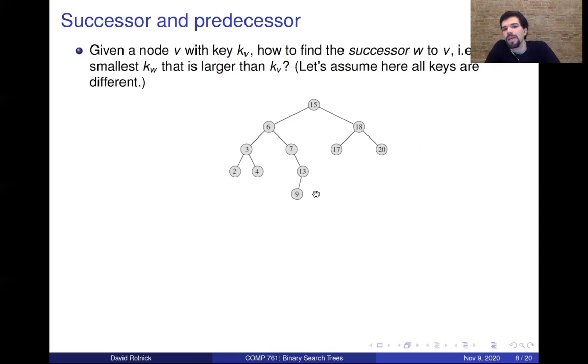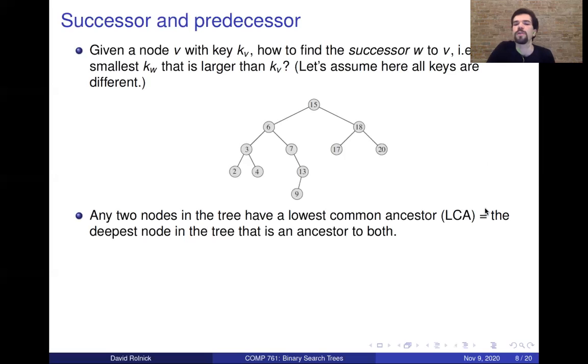Well, if we are looking, for example, at 13, which doesn't have a right subtree, we're going to have to go up to find it. And then that raises the question of how did we know we had to go to the right subtree at all? Maybe instead of finding the successor to 7 down here in the right subtree of 7, maybe there could have been something up here, which was the successor to 7. So let's make this a little bit more rigorous.